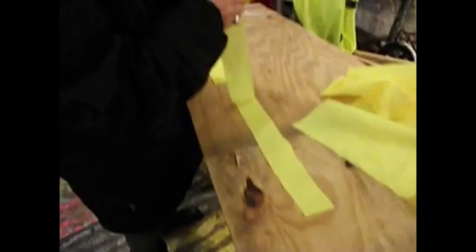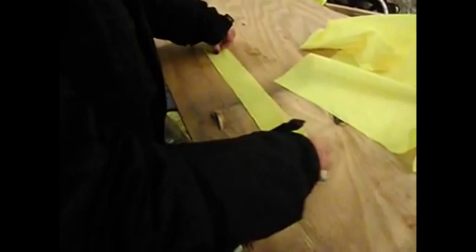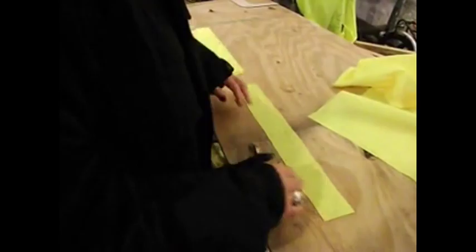Okay, what's happening here then? This is the reinforcement for the armhole, because it's very important having armholes so you can hand out leaflets. And also scratch your nose. Whatever else you want.